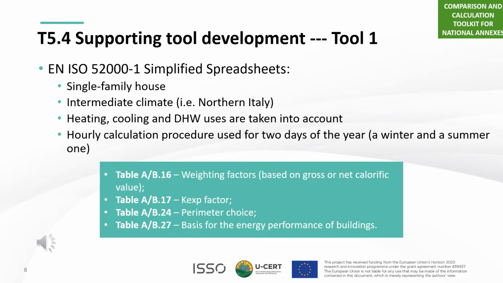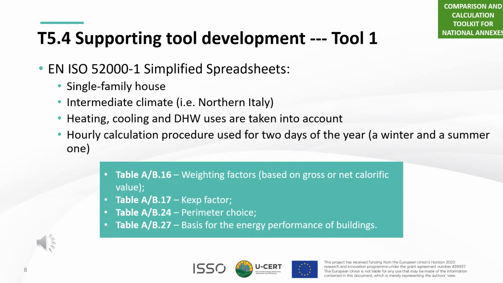First of all, it is important to bear in mind that this set of spreadsheets was created with the intention of assessing the impact of certain national choices linked to EPB standard EN ISO 52000-1 and with the final aim of translating these spreadsheets into a web environment. Therefore, they are intentionally simple and do not allow for the assessment of a huge number of tables.